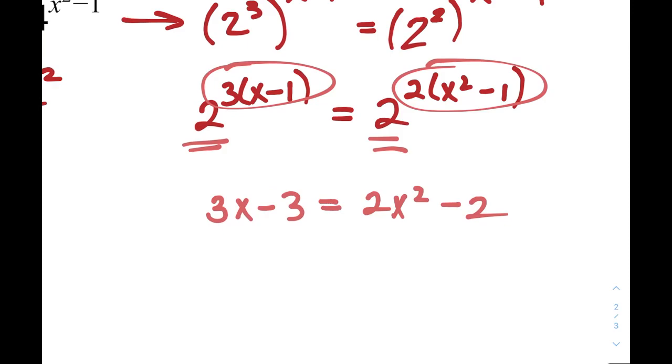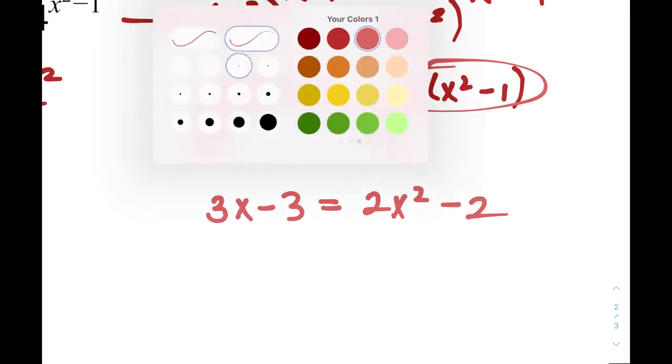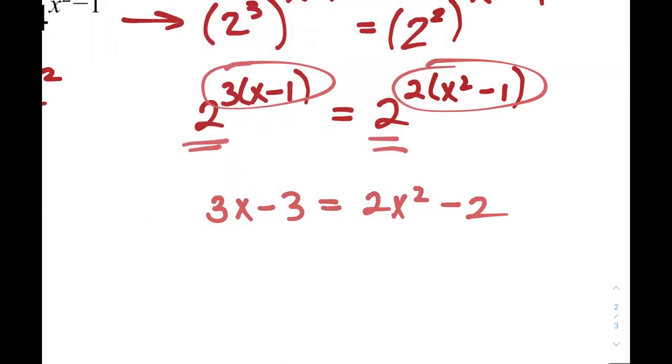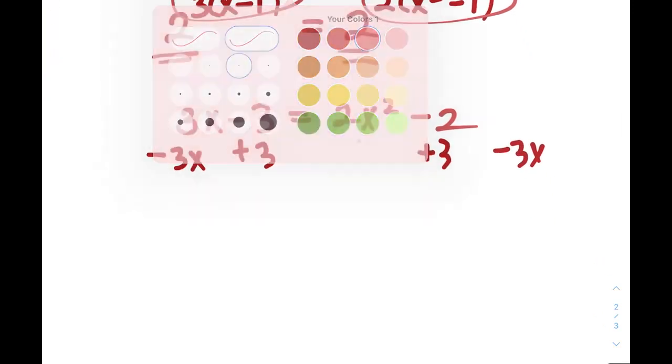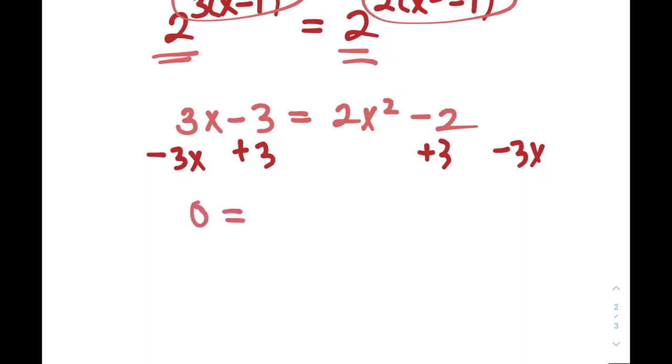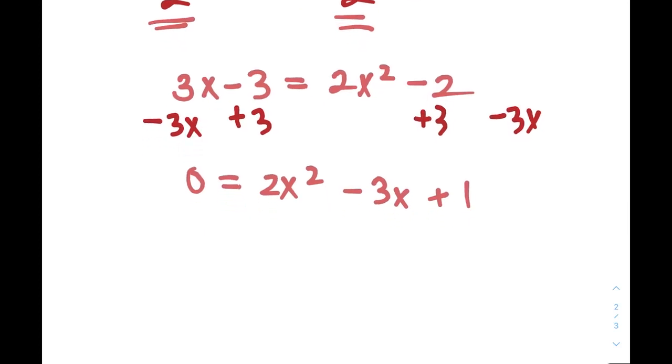Okay, alarm bells should go off saying, hey, this is a quadratic. I need to do what I got to do. I'm going to get everything on this side because I like having a positive leading coefficient. You do what you want so long as you can factor it. So we've got 2x squared minus 3x plus 1. Now, for me, this one's pretty easy to factor in my head. You can use whatever method you want, so long as you have justification for your choice.